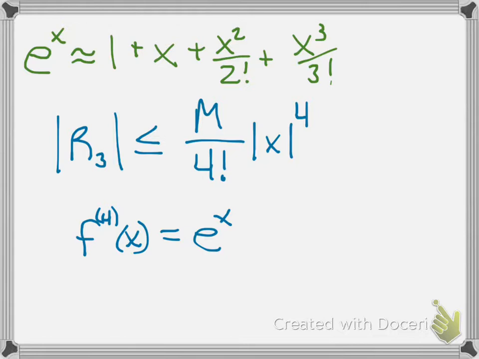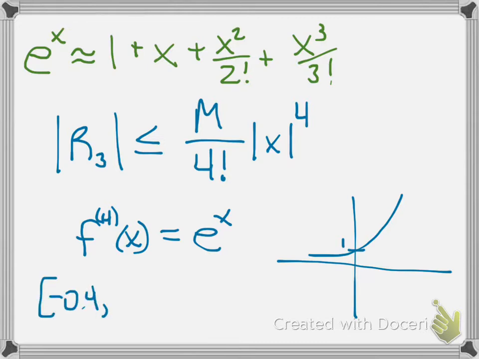But I don't have to go through all the AB techniques where I take the derivative and set it equal to 0, find the critical numbers or find out where the derivative is undefined, and then test the endpoints, because we know how e to the x behaves. e to the x is just our basic fundamental exponential that is always increasing, hits at 0, 1, and so we know that if we're looking on our interval from negative 0.4 to 0.2, we know where the maximum magnitude is going to be. The function is always positive and always increasing, so it has to occur at the right-hand endpoint. So my upper bound for this function here is going to be e to the 0.2.